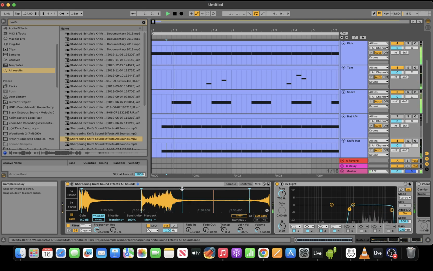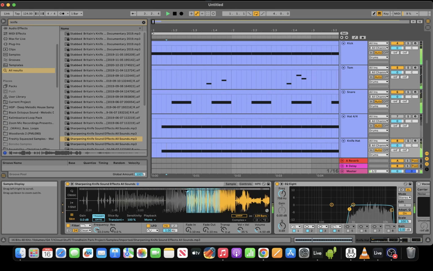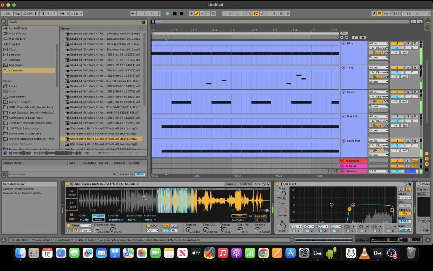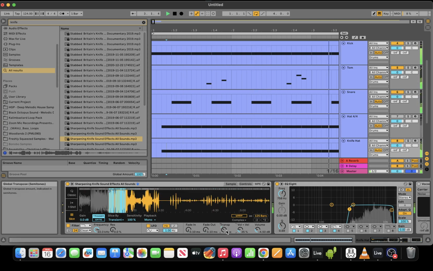Okay, let's move that around a bit, moving until I find a sound that I quite like. Maybe make it a bit softer, add some fade to it.